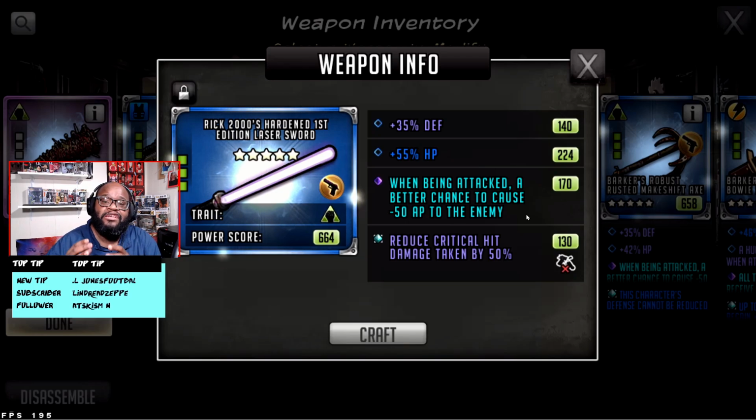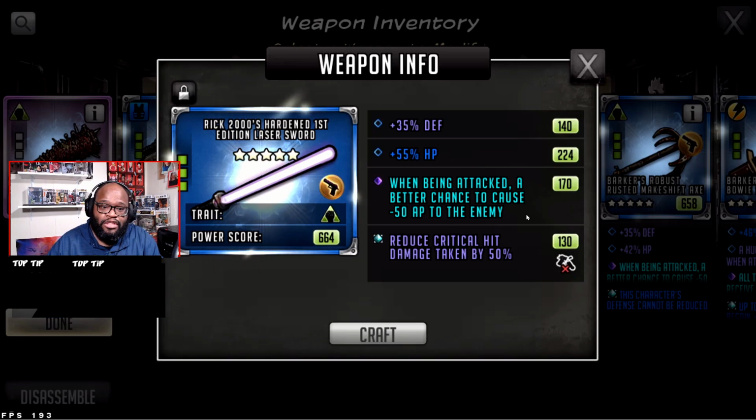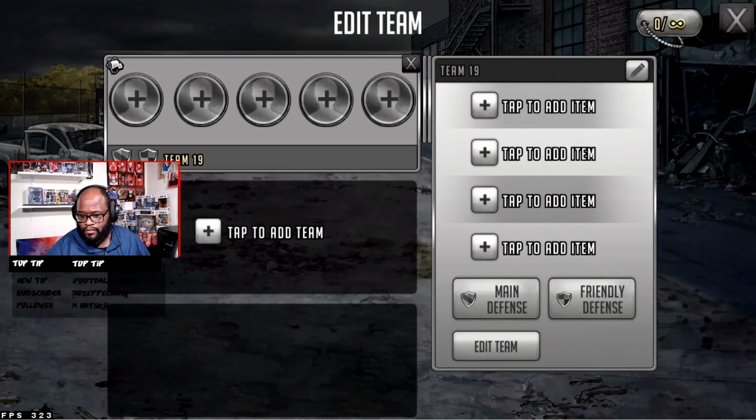So his weapon is built based off of his kit and the team you're going to put him in. That's number one. Weapons should be built off of the kit and the team that you're going to be able to put him into. Now, the team that you put Rick into is very, very, very important. You can't just place him anywhere, okay? This is not a one-stop shop pony. So you just can't put them in a team and think they're going to work. Let me give you this piece of advice.